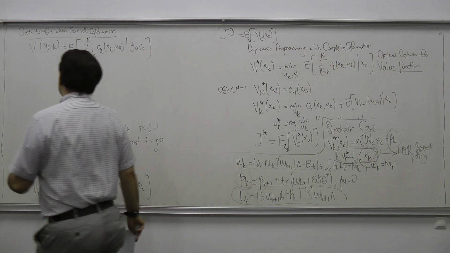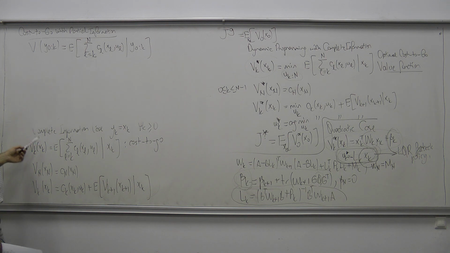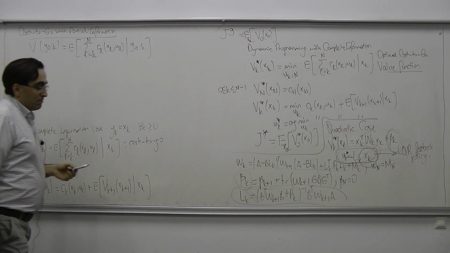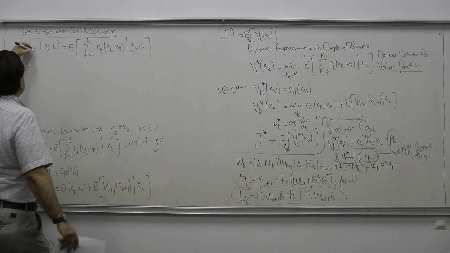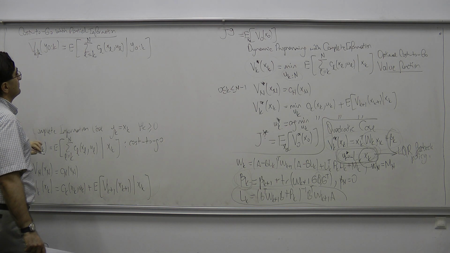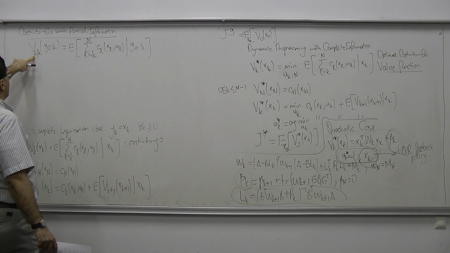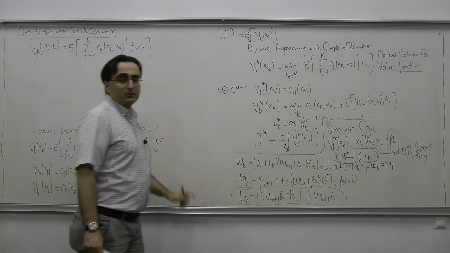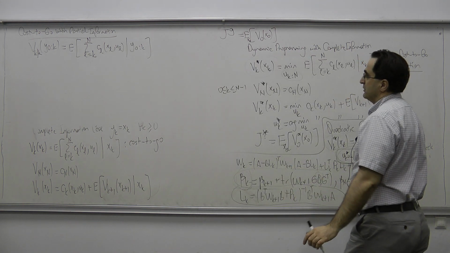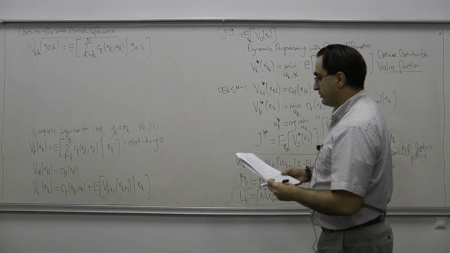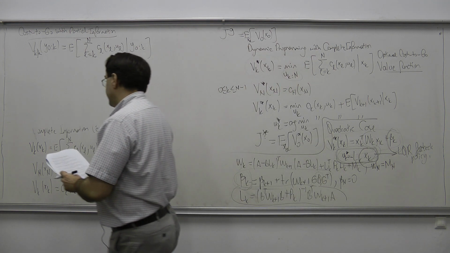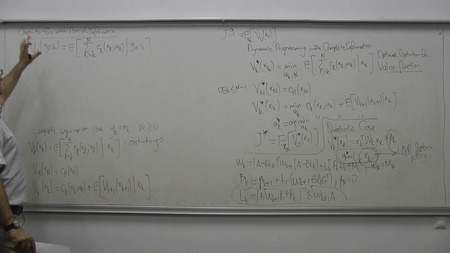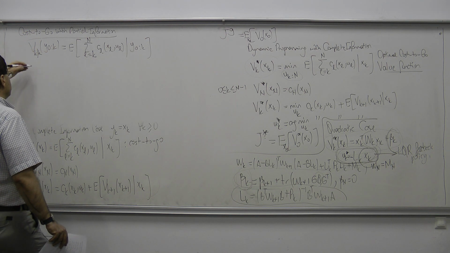So here, in order to differentiate this cost to go in the case of complete information from this cost to go in the case of partial information, I am going to put the subscript here, k given k. So this is the cost to go at time k given the information y0k. So I will show the cost to goes in the partial information case with this notation, just like in the Kalman filter. And now I'm asking the question, can I find a recursion for this quantity? And the answer is going to be yes.